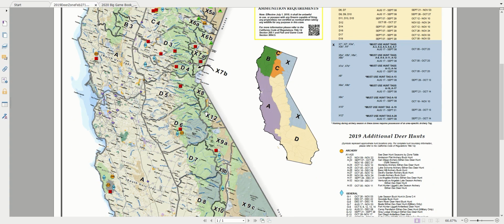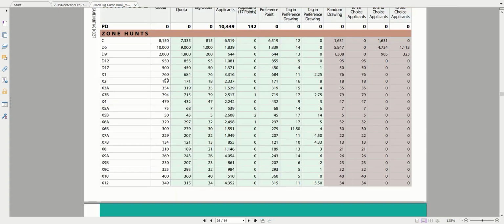These areas right here, starting with X12, X9A, XB, some of these are extremely sought after. If you look at some of the numbers from last year, you can see that X1 up in the north had 3,000 applicants, X2 2,000, 1,500, 2,000, 2,000, and then down in these areas, X9A had 4,000, and X12 was 4,352, which I believe had the most applicants for the year for the limited number of tags.